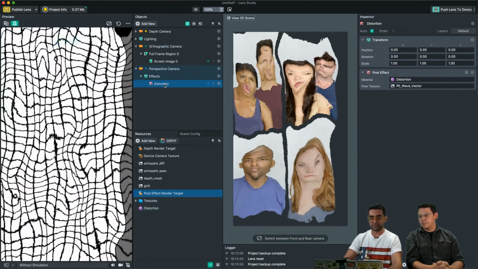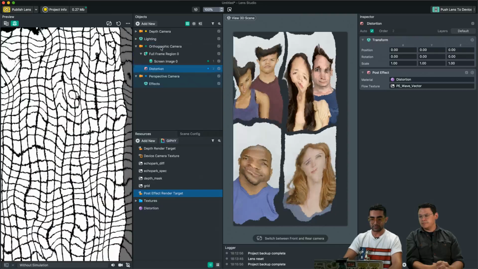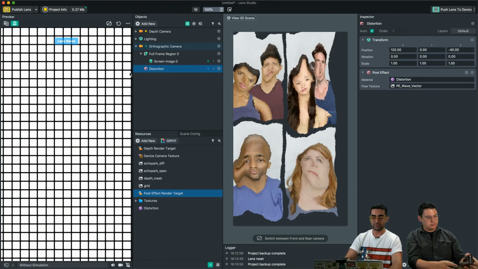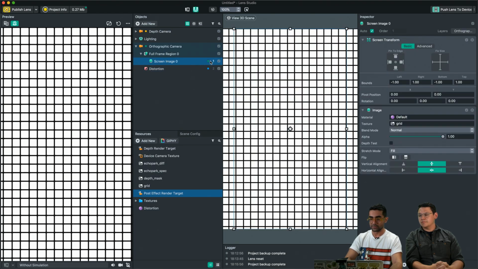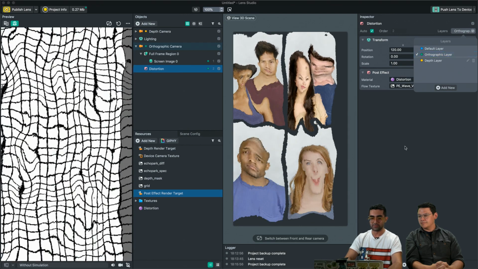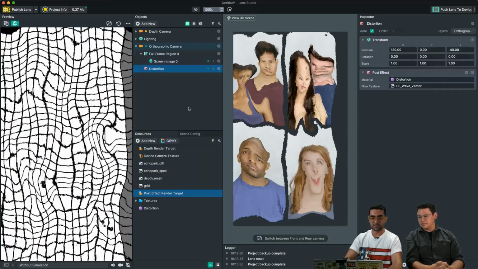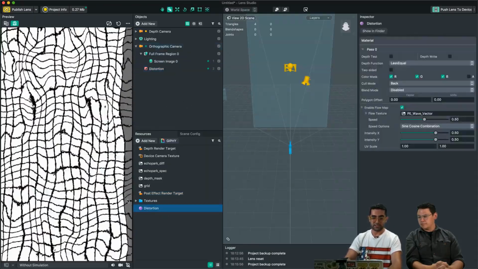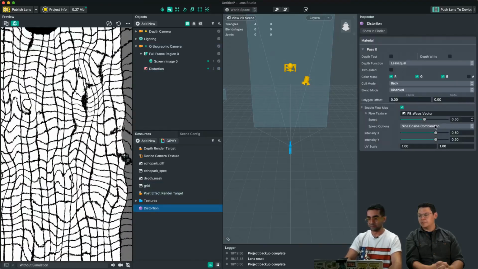Yes. So then I'm going to create the pose effects and select distortion, which is what we want to distort the image. Now it's created a new camera. We don't need that camera, so we're just going to delete it. And now you can see the distortion is not affecting the image. It's because it's in a different layer. My image is on the orthographic layer and distortion is on the default layer. If we change it to orthographic, it's going to have that distortion effect. But it's animating and we don't want that to be animated.